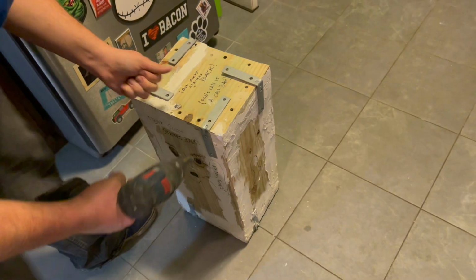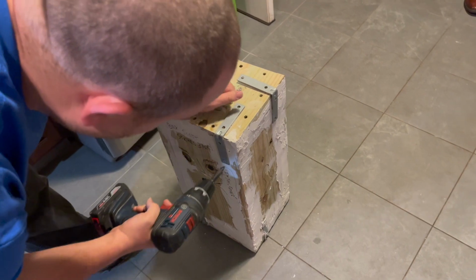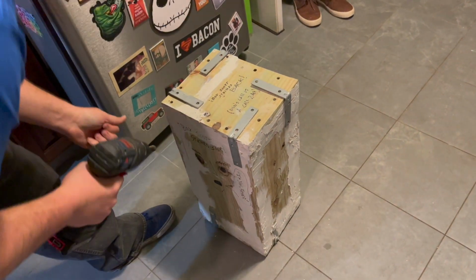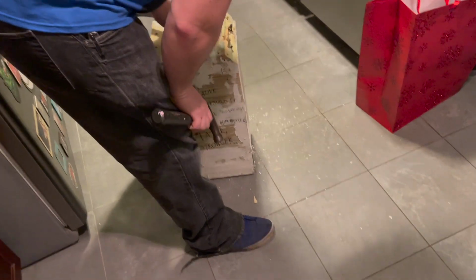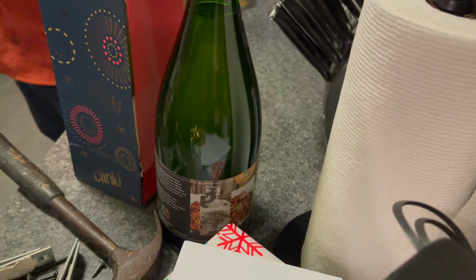So I think next year, the gift is going to end up being wrapped kind of Iron Maiden style and soldered shut, because that's really the only way it can get more wackadoodle than this. Like, this took a solid 40 minutes, but it was worth it. He got this Magnum that looks delicious.